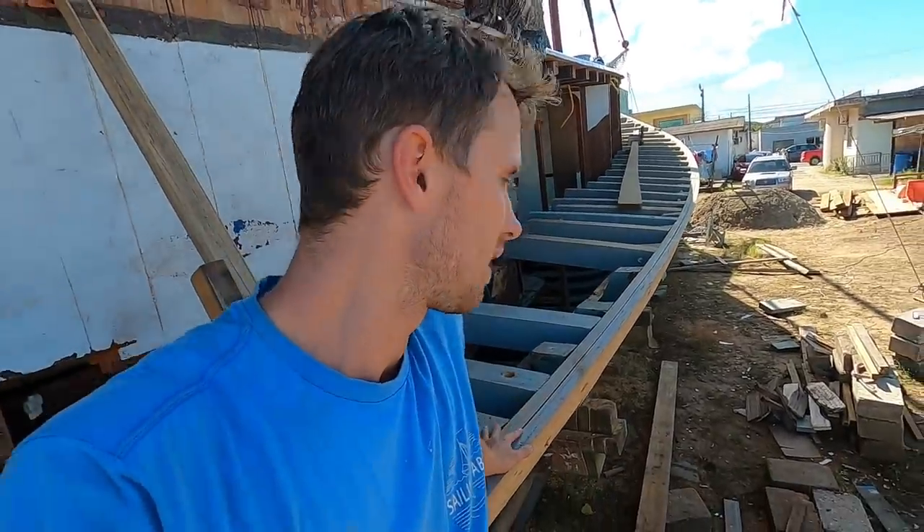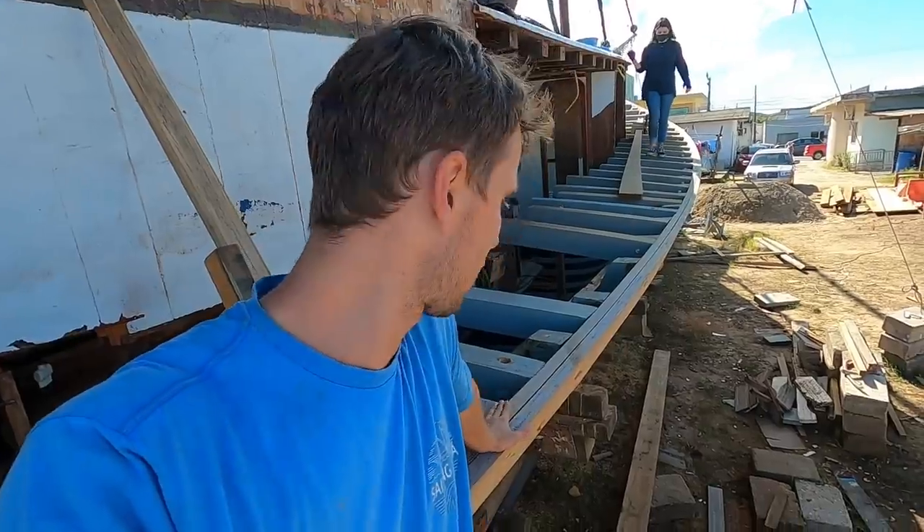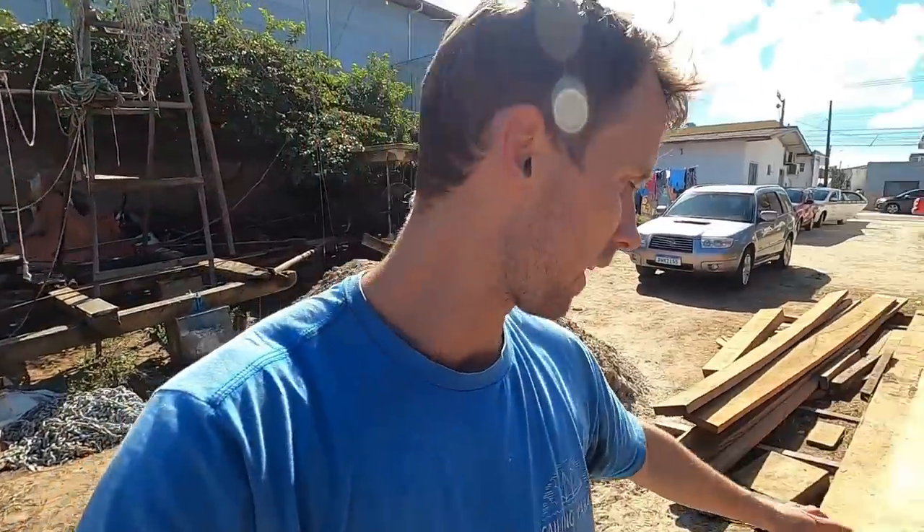Our hull is still not finished because we are still waiting for wood to arrive. With COVID, it's very difficult to get big pieces of wood — lots of the wood supplies inland are shut. Our beams are mainly finished, so we're going to start working on the deck. We have some huge wide planks, nearly one meter wide, that we weren't going to use for decking. But since we've been waiting so long for the other wood, we've decided to use those big boards for decking. They're being cut already to the shape needed — about 20 centimeters wide — to be placed nicely on top of the deck.